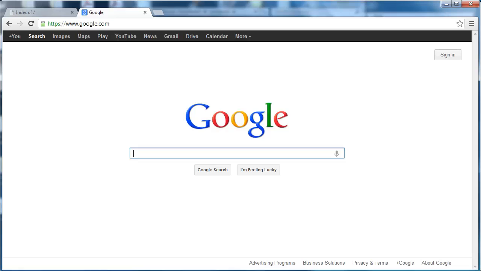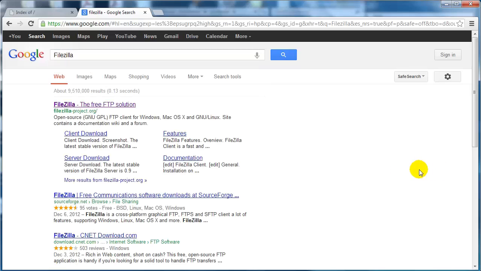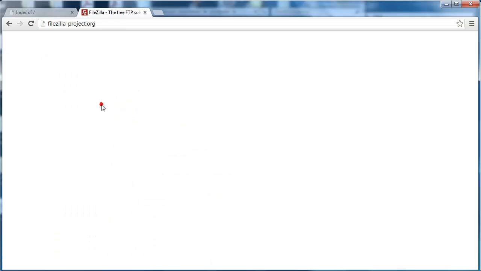Now, first things first, let's talk about the FileZilla FTP program, which is basically a software that will allow you to upload files from your computer to your website. So if you go to google.com and type in FileZilla, click on FileZilla-project.org.